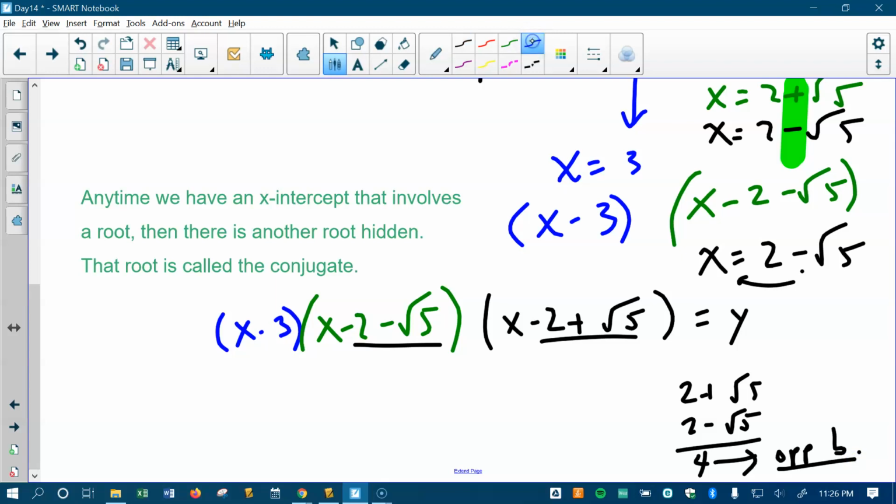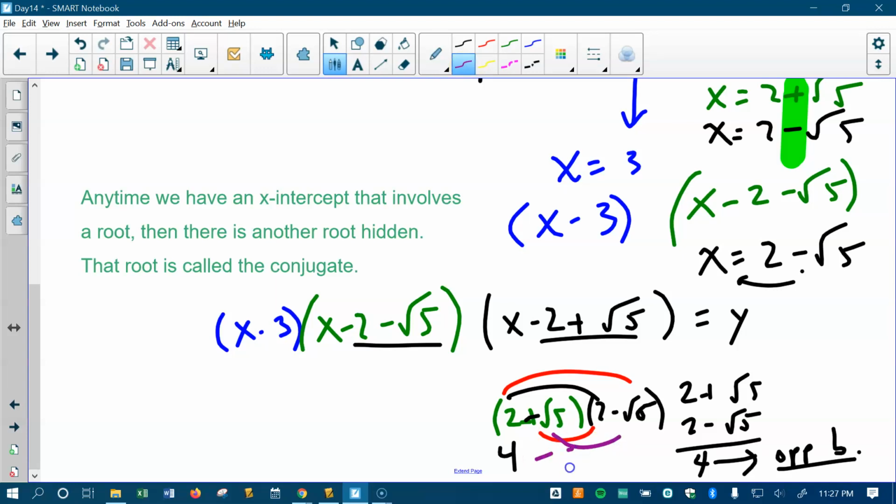When I multiply those two numbers together, I multiply 2 plus root 5 and 2 minus root 5 together. So this is just some side work. I'm showing you an extra little trick here. Something that's going to help make your life easier. Well, let's see what we get when we multiply them. 2 times 2, that's going to be 4. These two parts in red are going to cancel because they're the opposite signs. We have negative 2 root 5 and positive 2 root 5. And then when I multiply this purple part, root 5 times negative root 5, I get minus 5. That equals negative 1.